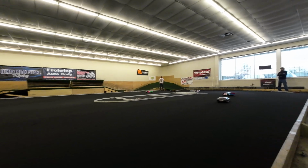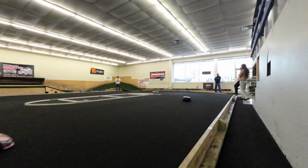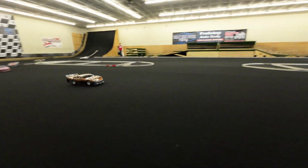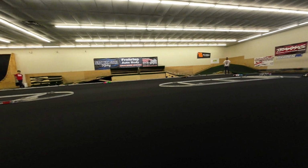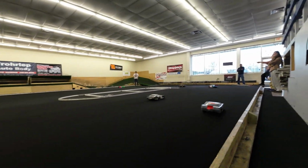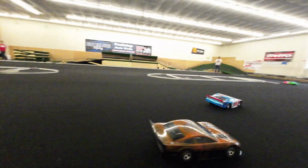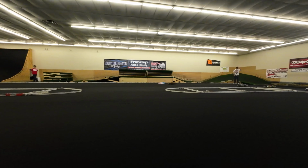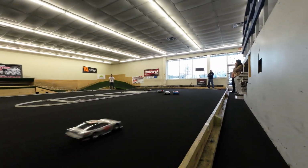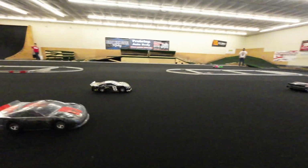There, making some good clean passes, working his way through the traffic, trying to hunt down Gavin here in the pink and green. Buddha right on his tail, making his way through traffic. Zach, Buddha, and Rick. So Rick has moved up to 3. Giving Buddha number 2 there a tap. Oh, Zach turning in real early on that one. I think Rick made a pass on Buddha there. Get him back up a lap.